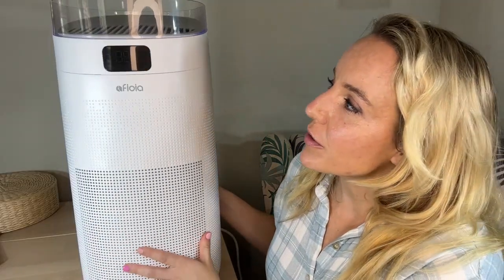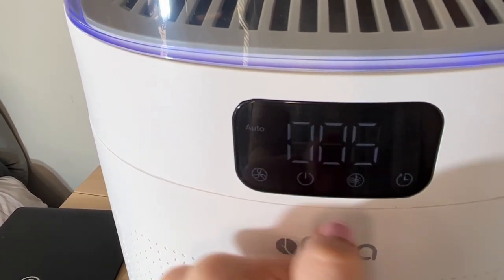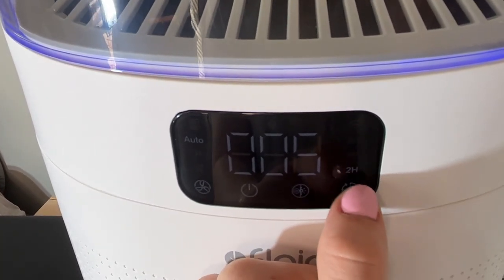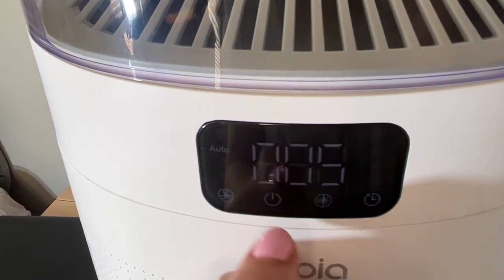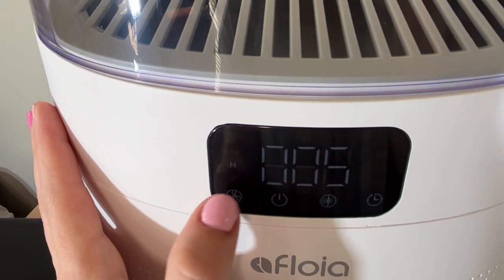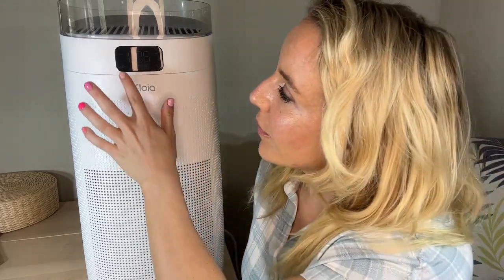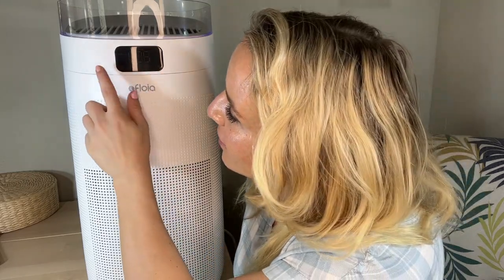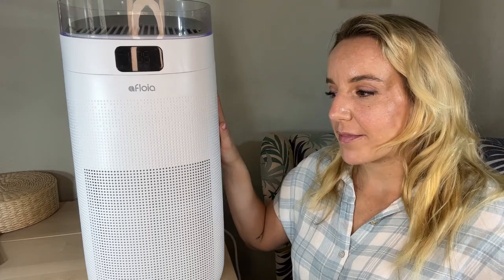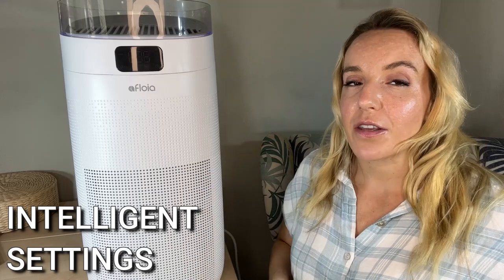It's really easy right here. You have a little thing that kind of looks like a clock. It is a darker screen — very sleek and modern, adds to the aesthetic — but there's a little clock right here and you can see there's eight hours, four hours, or two hours. So that's going to be a countdown timer. Maybe this is at your office and you say eight hours, or maybe you just want to run it for two hours. You can do all of that right there. This light is going to be the UV light — you can turn it on and off and choose the brightness. This is your on/off button, and then you have your fan speeds on this side.